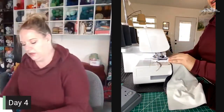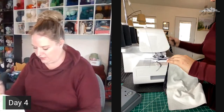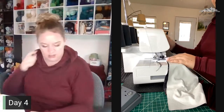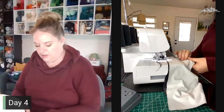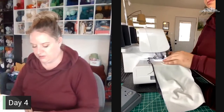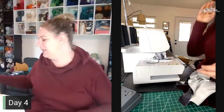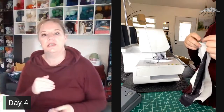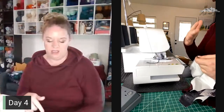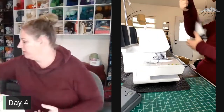3/8 inch seam allowance again, and just like with the pocket facing, if you are using a sewing machine, just use a stretch stitch. And you can always go back through too if you're using a stretch stitch and you're worried about the seams not being quite strong enough. You can always go back through and do a zigzag stitch right behind it just to reinforce it a bit. So we got one done. Let's get this other piece done.